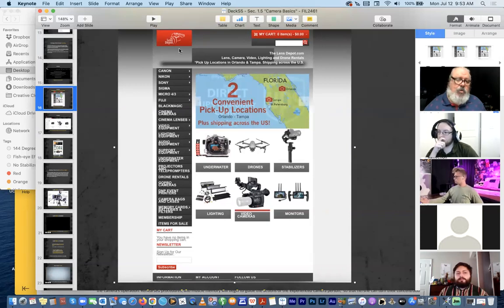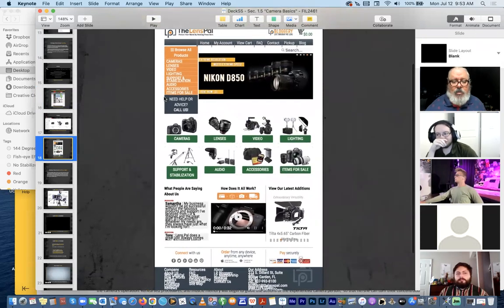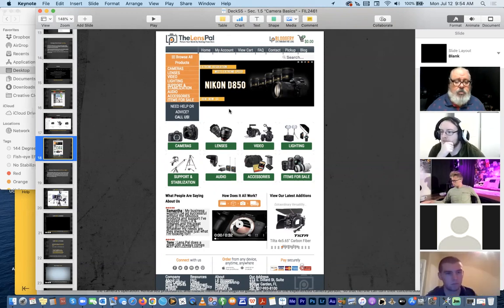If you don't deal with Lens Depot, or if they don't take your insurance, like I don't know if Lens Pal out in Winter Garden will accept the UCF insurance policy as adequate coverage for their equipment, they may offer you their own internal insurance for an additional fee. And then you can insure the gear as well, kind of like when you rent a U-Haul, you can purchase the U-Haul insurance when you rent one of their trucks, or you can go with your own insurance. But if you don't have your own insurance, and if they won't accept UCF, then ask them if they have their own in-house insurance policy, and then rent it through them.